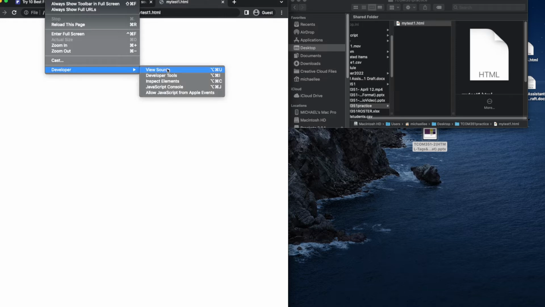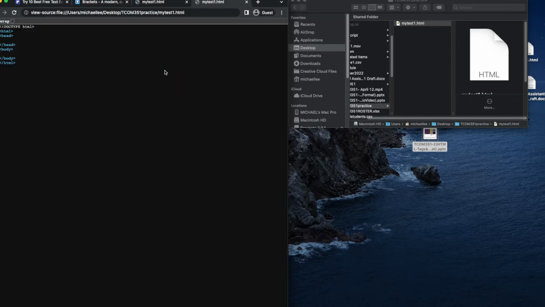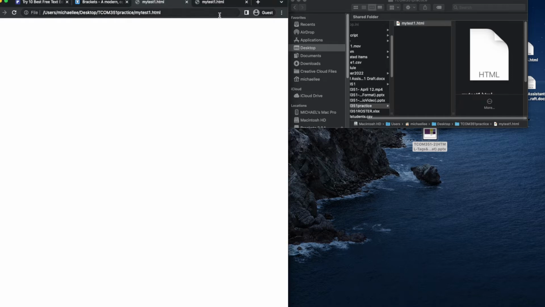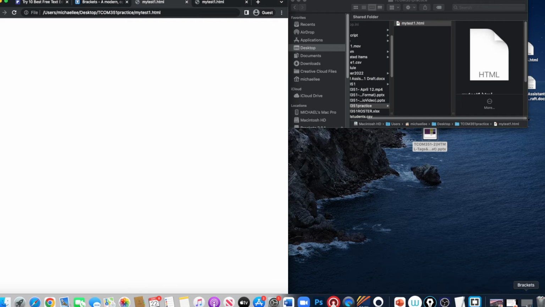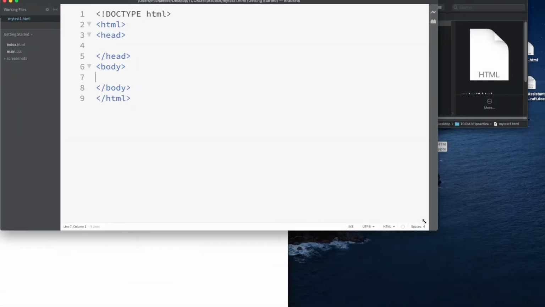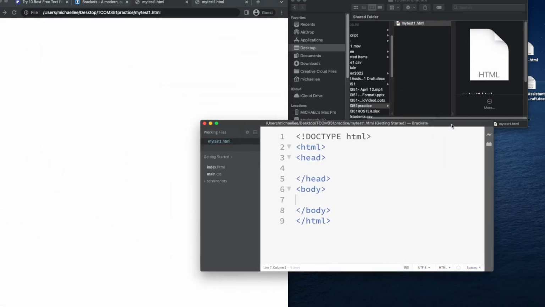I want you to remember this because we do a whole lot of this. Under View, Developer, View Source, now you see all the code we created. This is what we created, right? Do you remember that? Okay, cool. Now, so far, we learned how to create. Let me wrap up a little bit here.